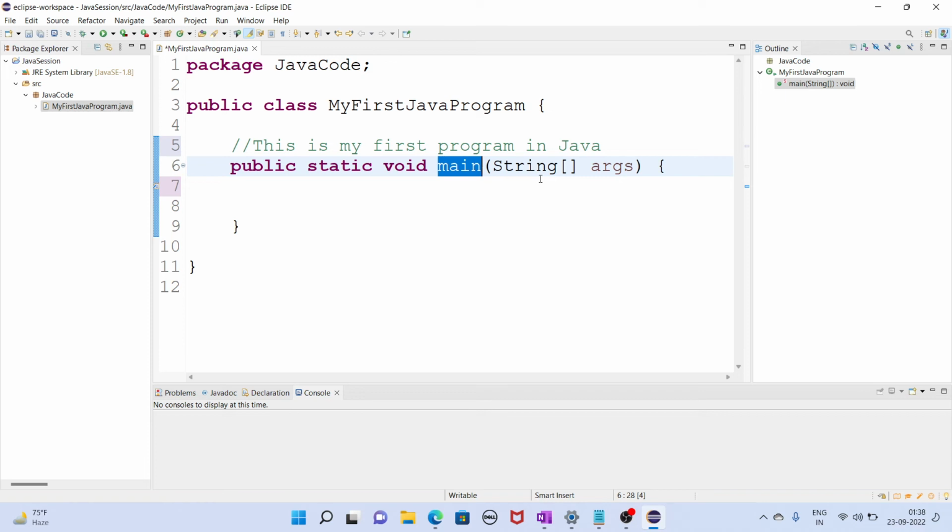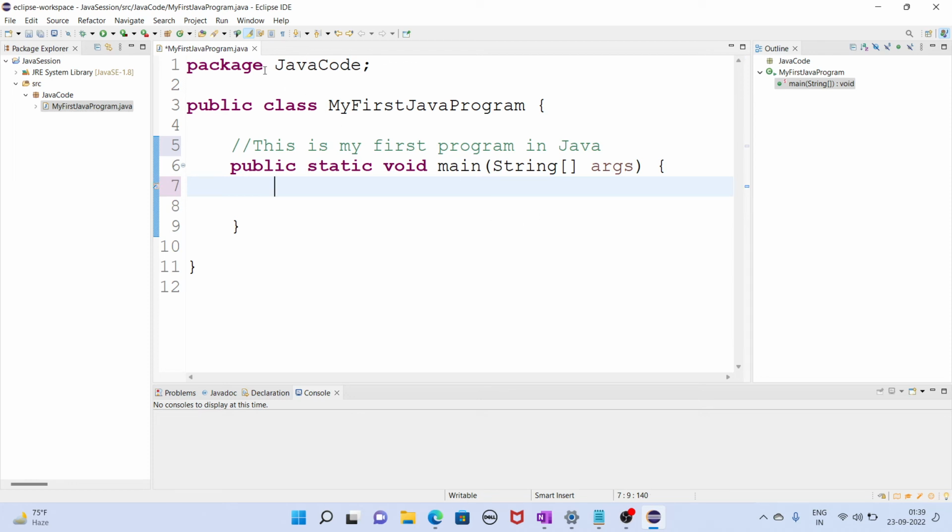This is the second thumb rule of Java: the Java program always executes from the main function. We have the JVM, Java Virtual Machine, which we have already seen. It checks in the class whether we have the main function. When it finds the main function, it goes into the main function and starts executing the code written there. That is the main thumb rule.